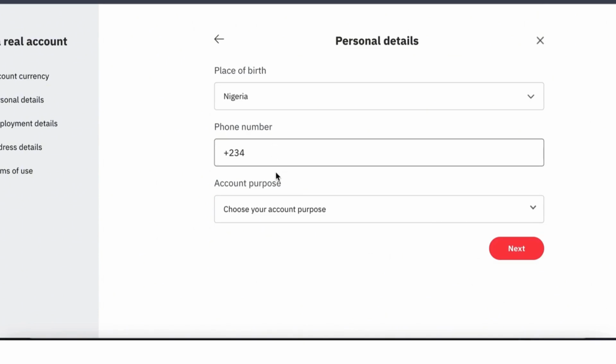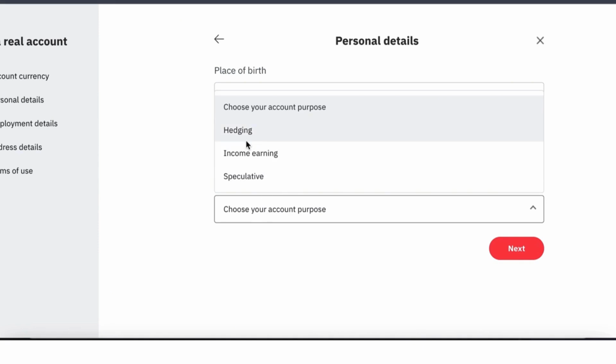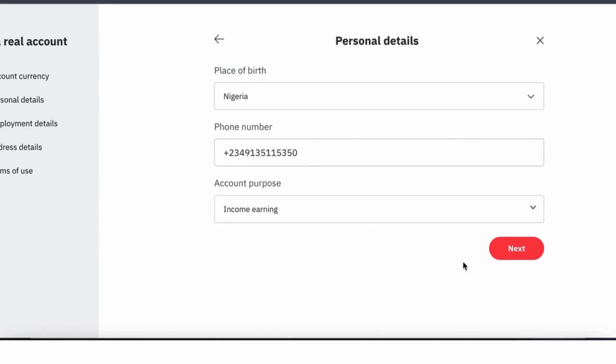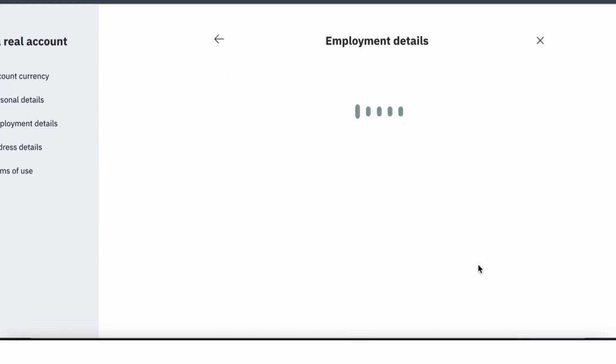So make sure you are putting your right information while doing this process. Now I put my place of birth, which is Nigeria, and I'm putting my number, and then I'm going to choose my account purpose. You can choose anything you want, but you can just choose the income heading, and you click on next.